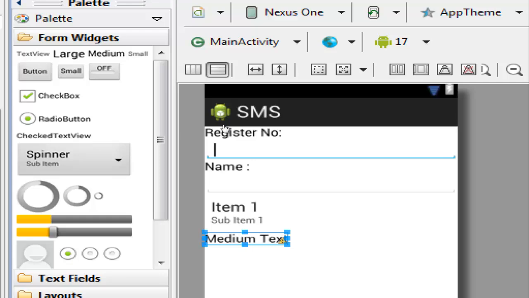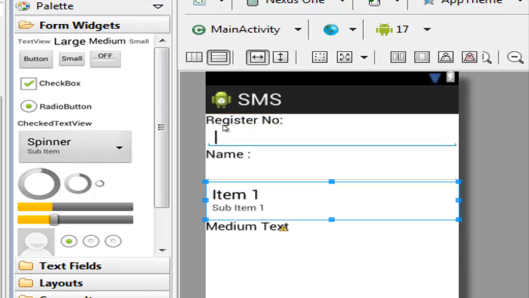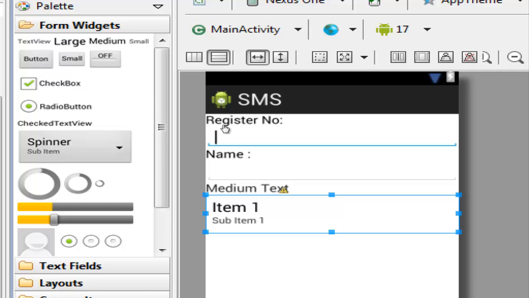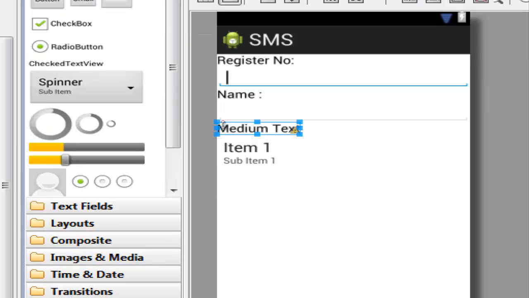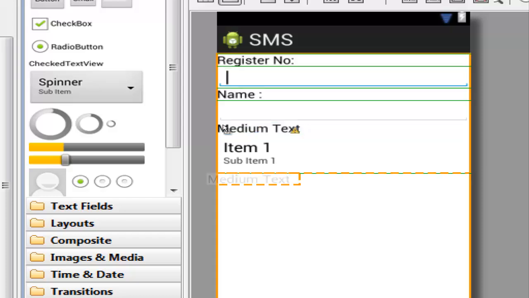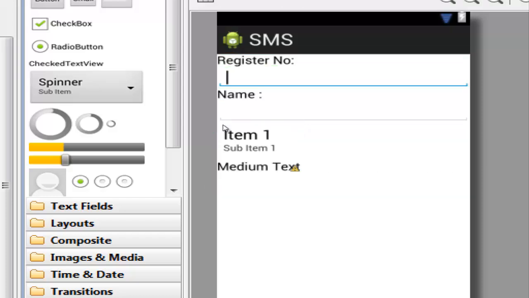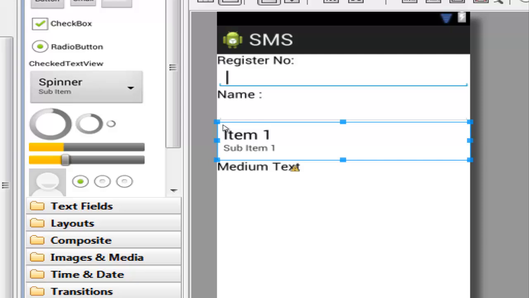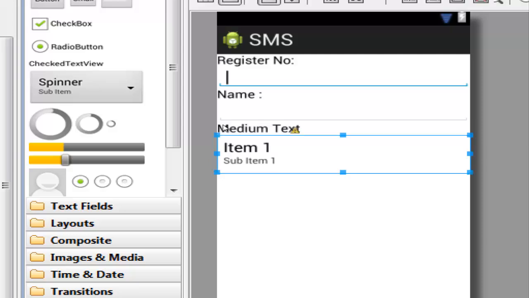I think I missed that label. I put it. I just dragged it down. I missed the label before this spinner. I've added this label here, then I dragged it down. So it's going to fit there.